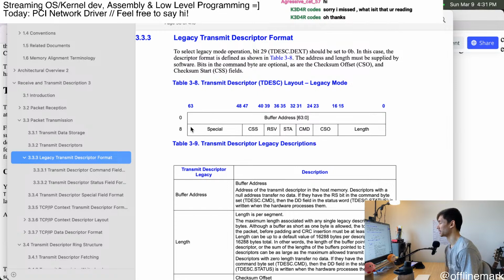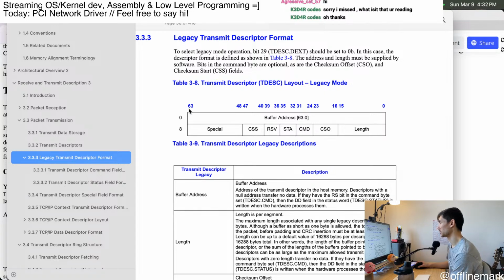And half of it is a buffer address, which is 64 bits. So we're not really caring about that, we're using 32-bit. So all our addresses will have zeros for half of it, probably.